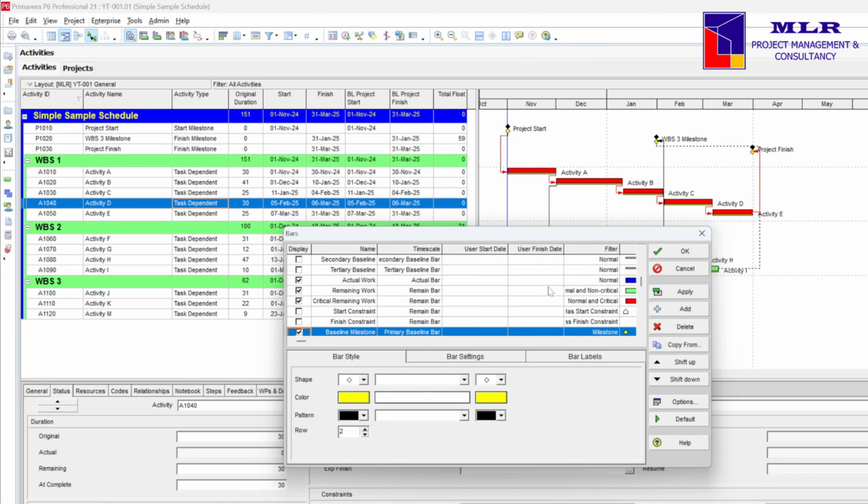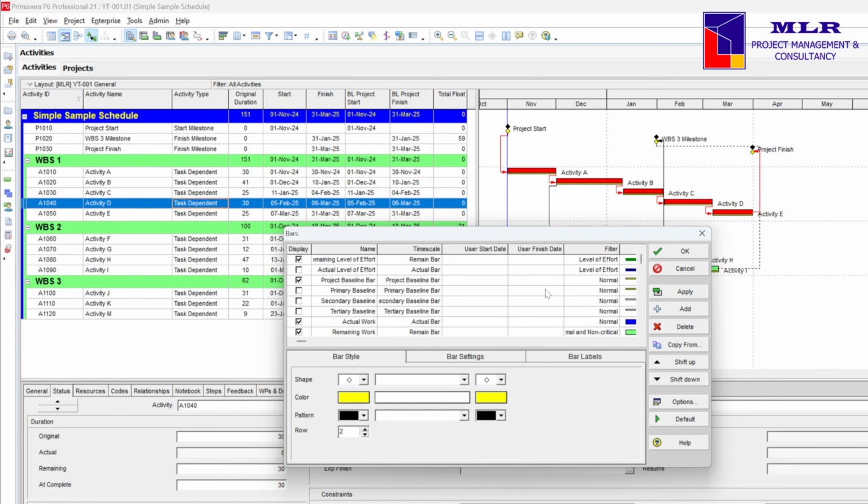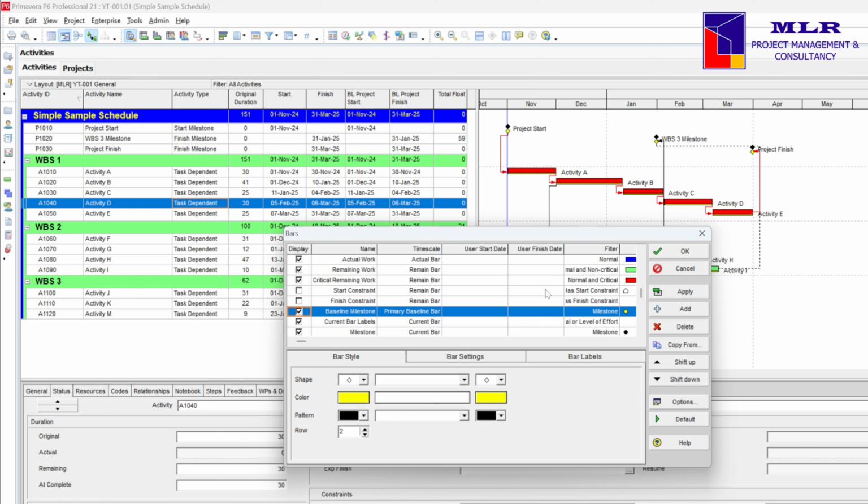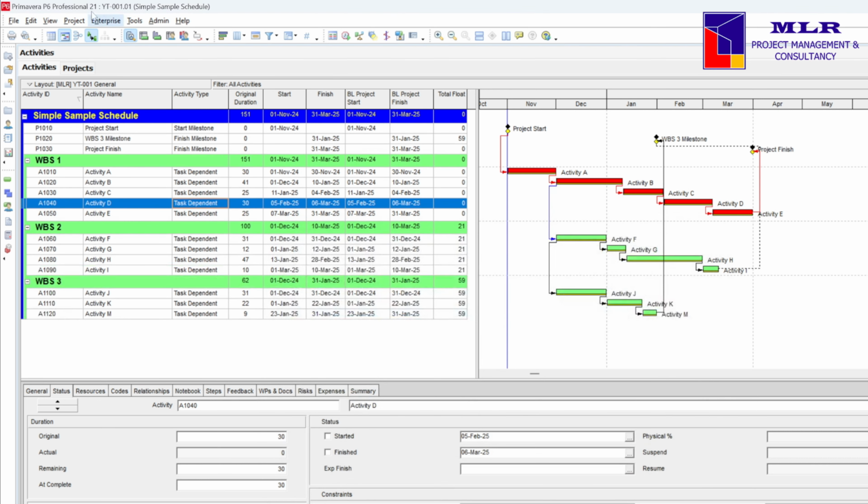But we need to change the time scale here because it's showing primary baseline bar, and it needs to be changed to project baseline bar because that's what we're using, a project baseline and not a primary baseline. Then click on Apply, and we are all set, so click on OK.